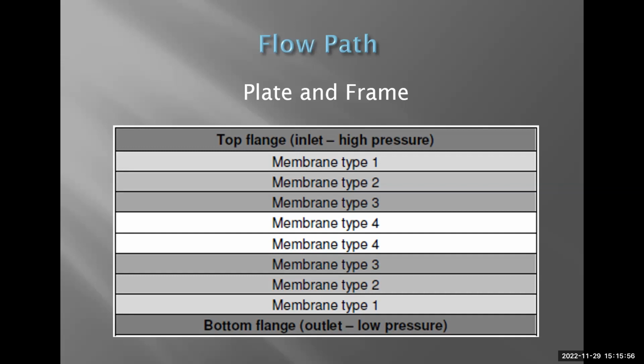Even though the membrane on the top membranes might have a little higher flux, the ones on the bottom, since they're lower pressure, will have a little bit lower flux. That way you can kind of get an idea of what the flux rates would be, as well as retention and stuff like that.